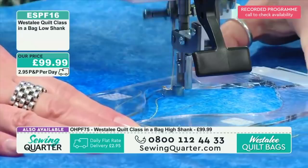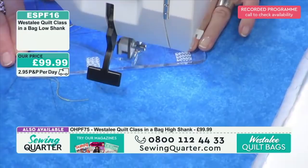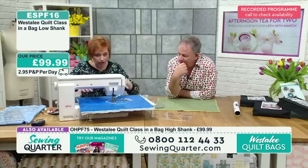Just make sure my gates need a longer bit of tape, really, on the gate. Oh, right. I call it civilised quilting. No, it is, isn't it? So what were you saying earlier? If you were doing normal quilting without the ruler, you wouldn't be able to stop and chat to me? No, because you're having to concentrate so much.